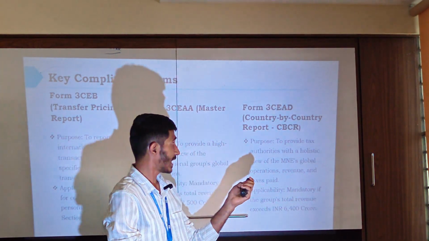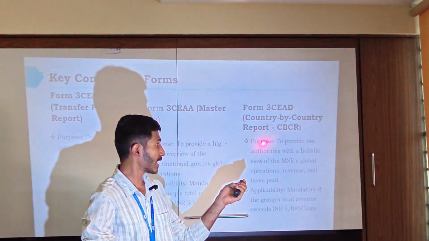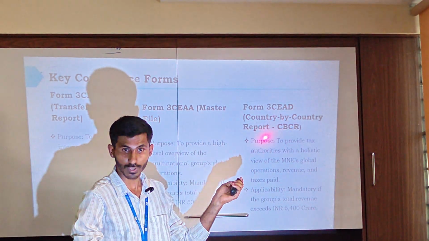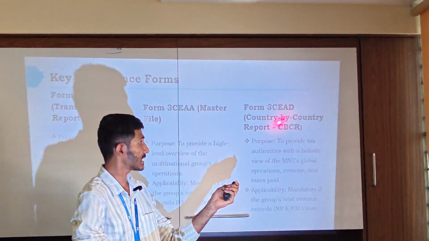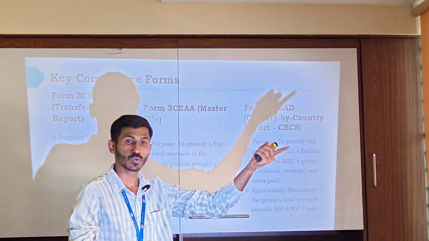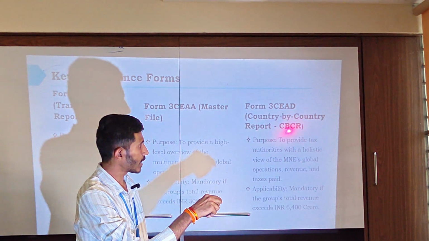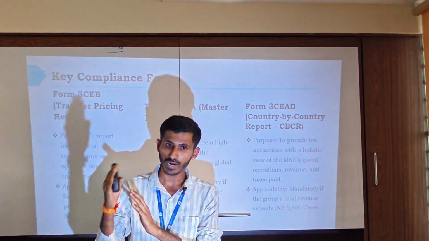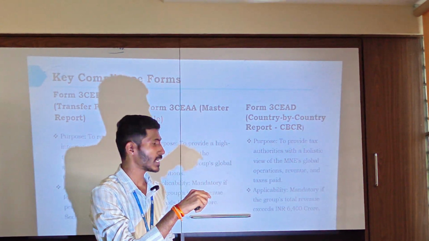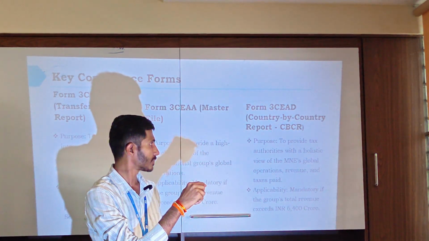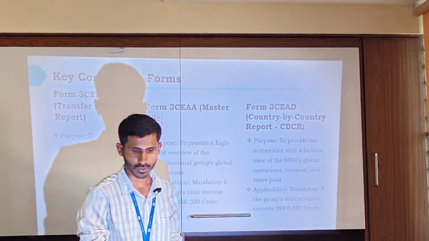Then, if the tax authority of any other country asks our tax authority to give this country by country report, then our tax authority will directly share this country by country report with that government. So, country by country report will be shared by our tax authority to any other government if required. Now, Tata Limited has to maintain all the documents, like master file also, local file also, then country by country report also.